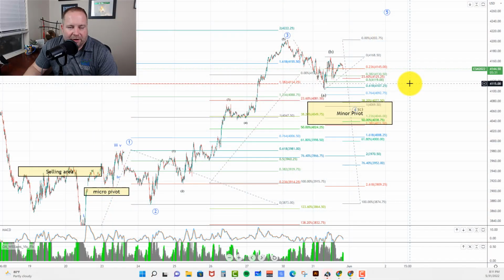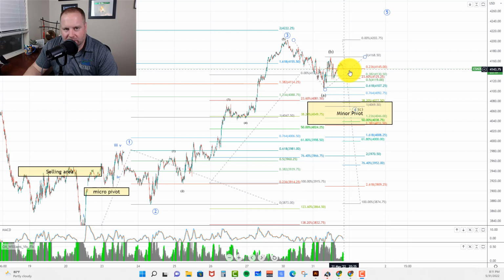Okay guys, so here we are on the 5-minute futures chart for the S&P 500. As you can see off the top here, we started to get that pullback. We came down, tested 4100, and then we've bounced up since then. Now, this move down does not look impulsive, and this move up does not look impulsive. And what that tells me is that we likely have the A wave down, then a B wave up, and we should be looking for a C wave down.